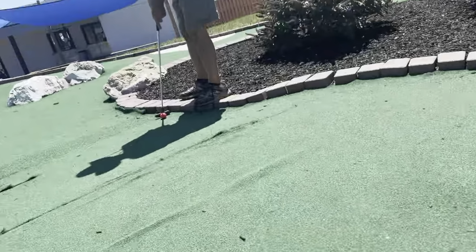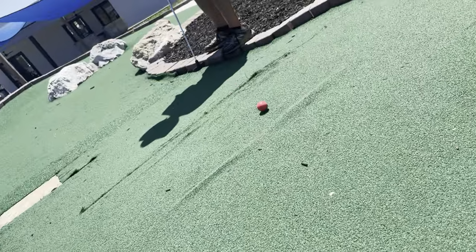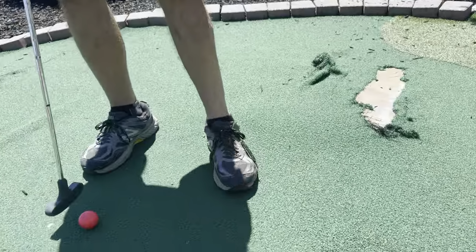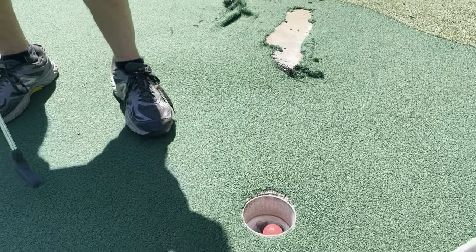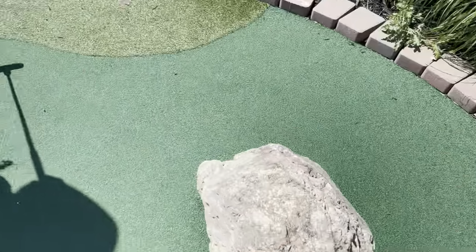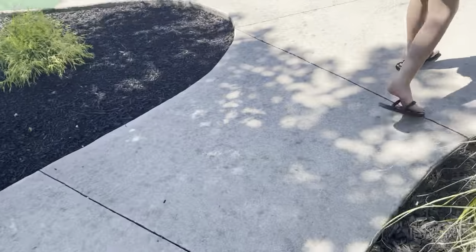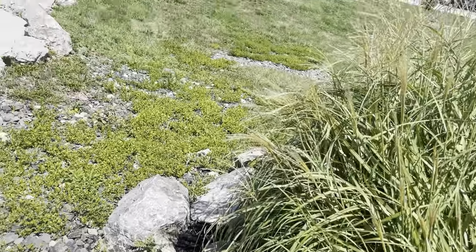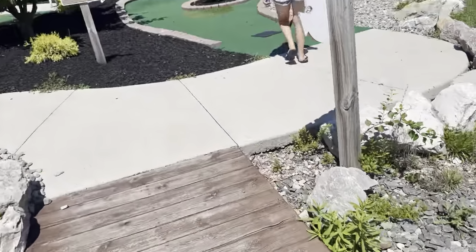See if Pap can get a three. Nope. Oh, not close. Let's see if he can get a four. Should be a four. Four, not bad. You got your ball. Going across the bridge. Ooh, look at that. Ooh, bridge. Roll number five. Three. Let's do this then. Three. Taylor got a four.